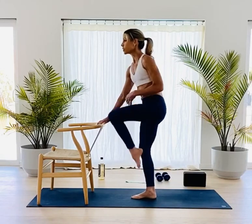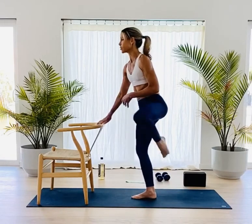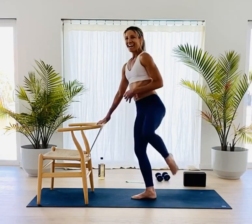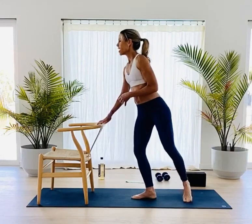7, swing it around. 6, like it's going over something. 5, because it will be soon. 4, 3, 2, 1, nice.